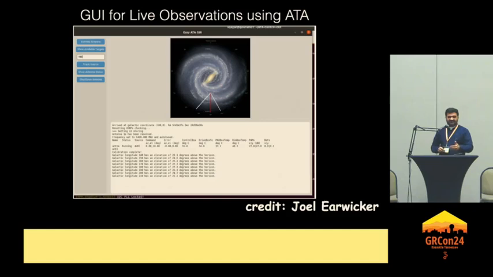And for that, again, credit goes to Joel, who is also in the audience, who designed this graphical user interface to actually control the telescope with just 3 clicks. So you can configure the telescope, give a command, and you can just let it go. And the telescope basically conducts and takes the data for you. So it gets very easy. And we actually did this trial run in our workshop. And I think all the instructors enjoyed playing with it, and they were able to collect data.